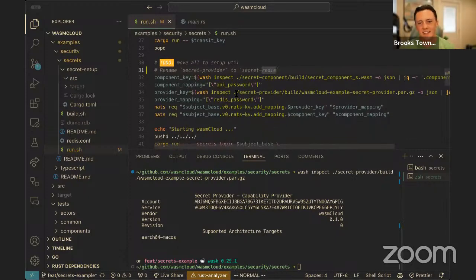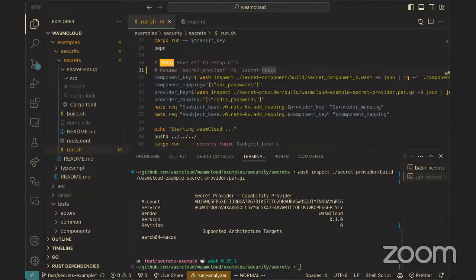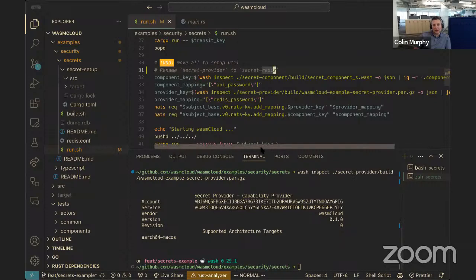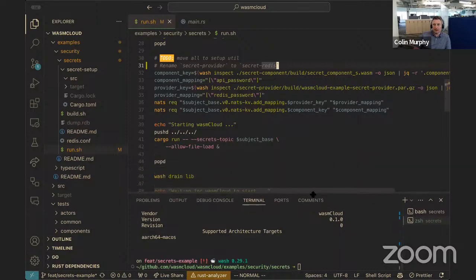Yes, something was a little bit confusing. The provider has to be able to talk to Nats KV or Vault or AWS, whatever, right? So that has to be a provider. Okay, I think that's where I was getting tripped up a little mentally in my model. Gotcha. And then other providers can use that, or other components can use that.